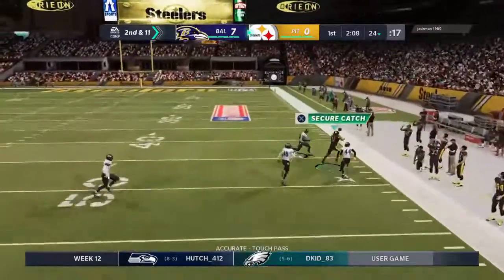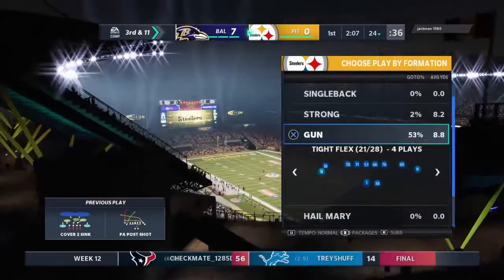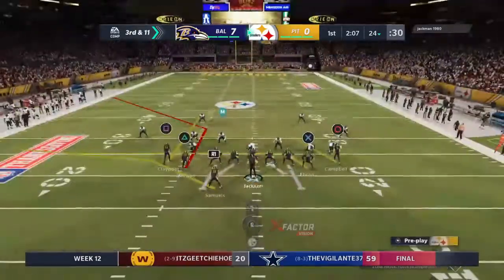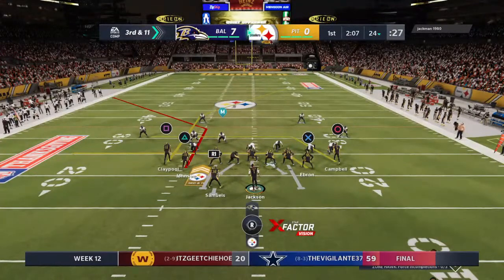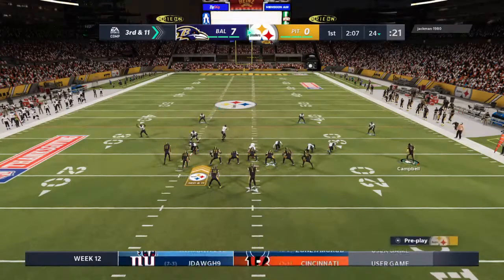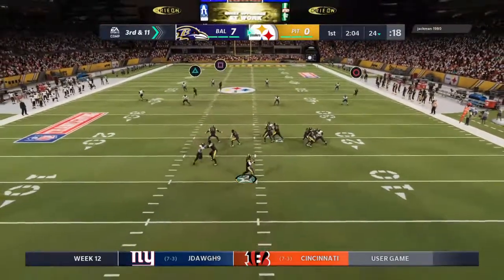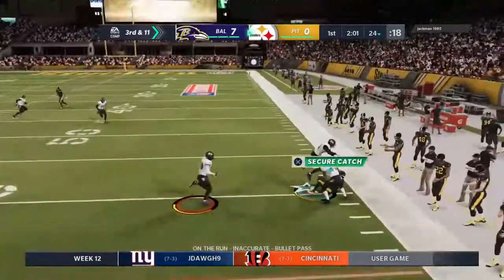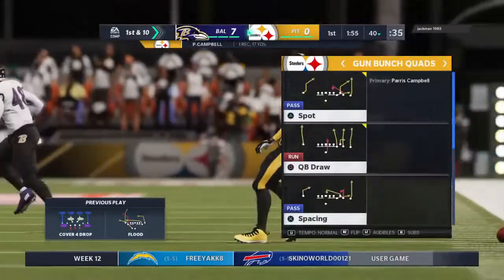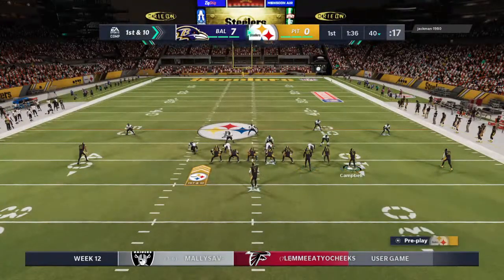He's going to let this one go deep. And he overshot him there. It's out of bounds, incomplete. The intended receiver there, the rookie Chase Claypool. And that'll make it 3rd down. From the gun, Jackson. Flush to his right. Got an open man. That's Campbell. And he takes this up to the 40-yard line before being corralled. It'll be a gain of 17 and a Pittsburgh first. 1st and 10 at the 40-yard line.